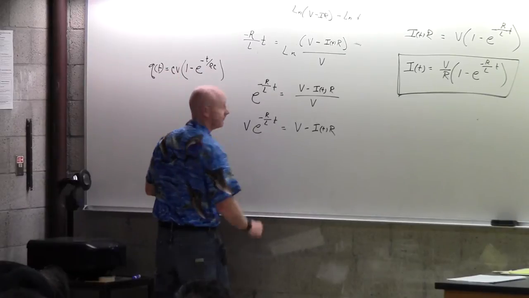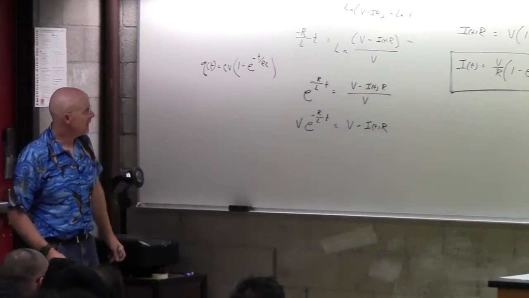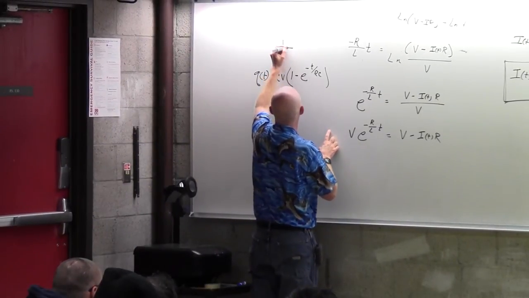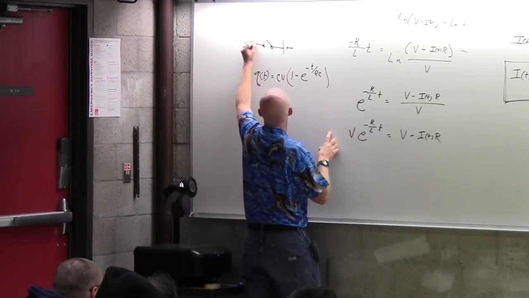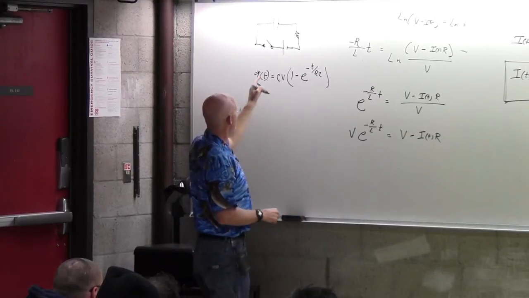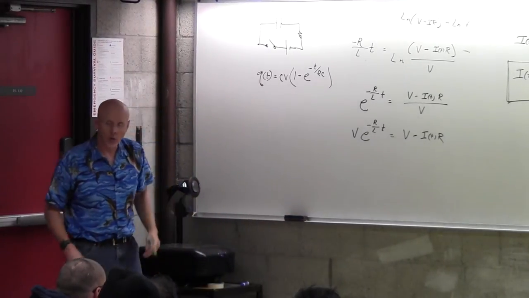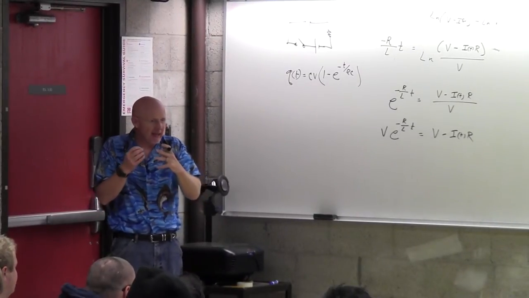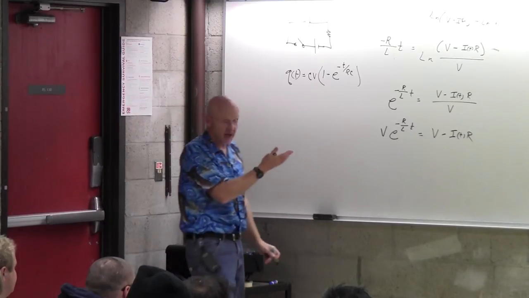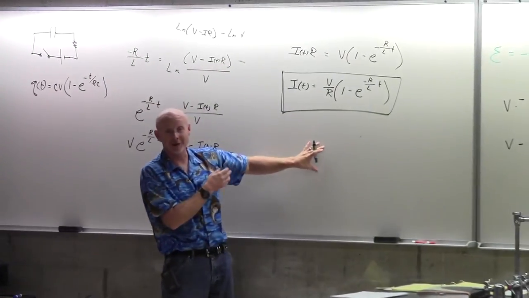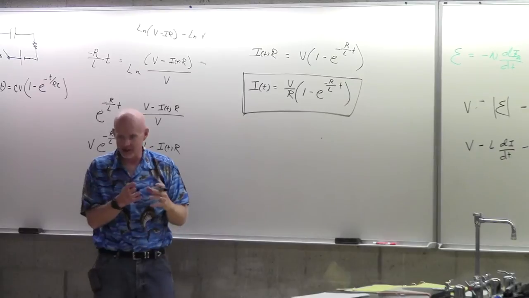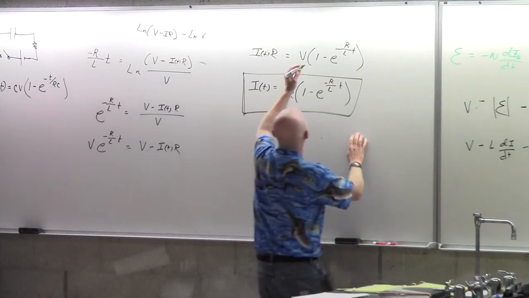CV was over there, if you remember that one. And so what's very different here is for a capacitor that we charged up, the charge followed that same equation. What was the current at the long period of time? 0. This, what's the current after a long period of time? Yeah, it's just V over R. It's not 0. So I've kind of erased the circuit that this goes to.